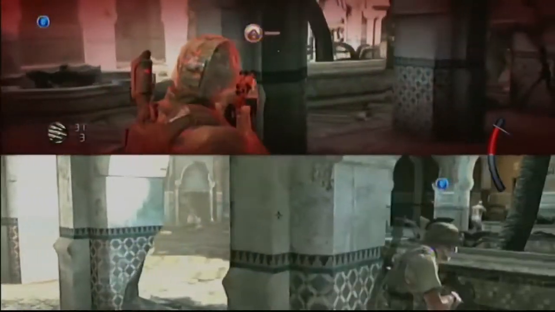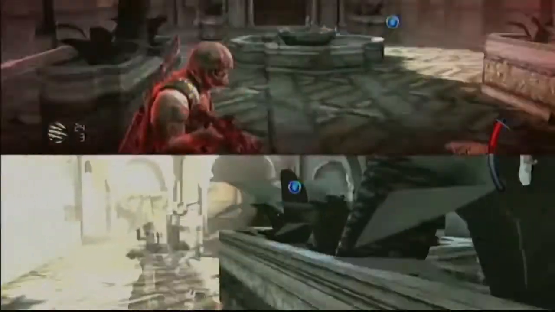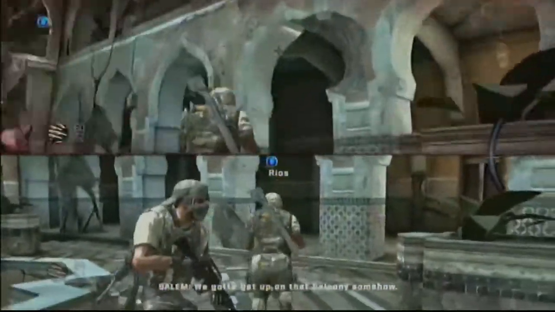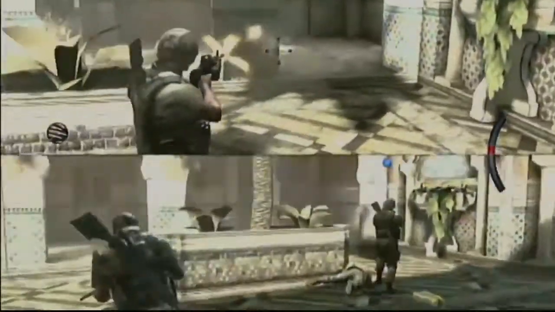That might have been him I just killed. Shoot! I've got aggro. Nice. We can't get him from down here. We gotta get up on that balcony somehow. How are we gonna do that? I don't know, man. There's gotta be a way.